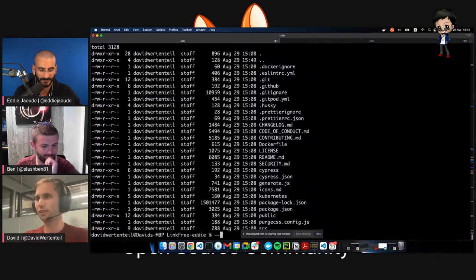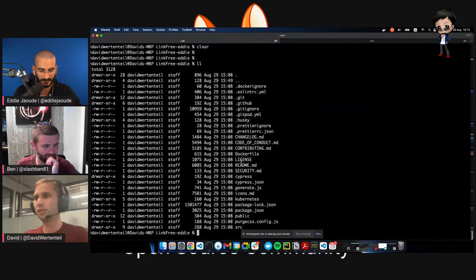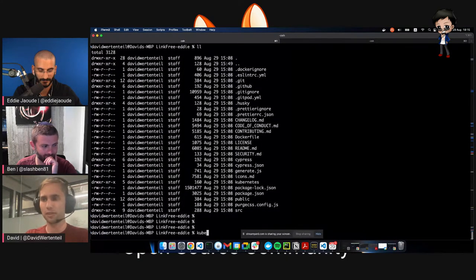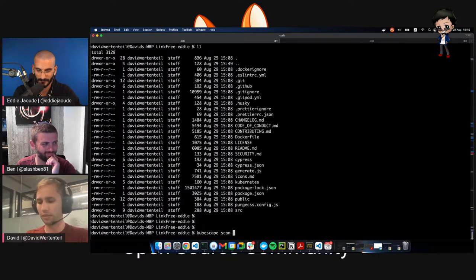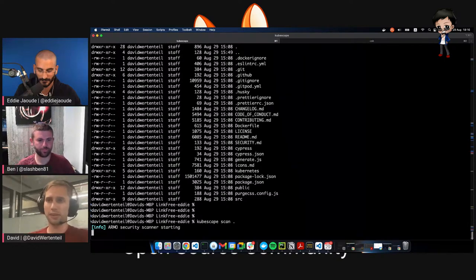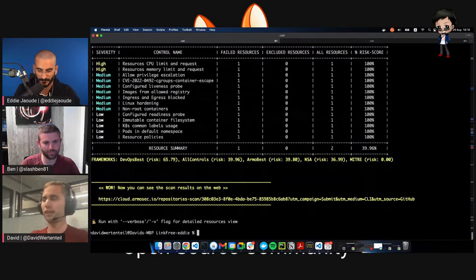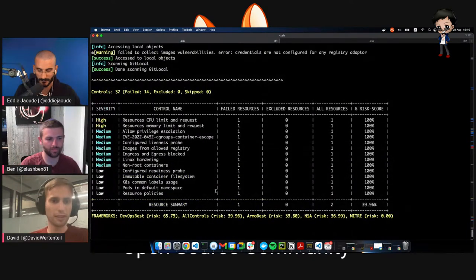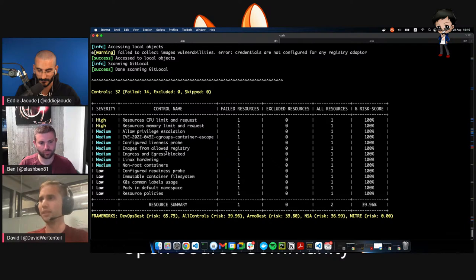In this project there are many different files. I did notice you have the Kubernetes directory with a few Kubernetes manifests. So I'll go ahead and scan it over here, and I'll scan the local directory. You'll see this takes literally a few seconds for the scan to complete. As you can tell, we have a summary table of the latest scan. We have the different controls that were tested and failed. We test many more controls, and I will show you in a moment how we can see all the rest of the controls.